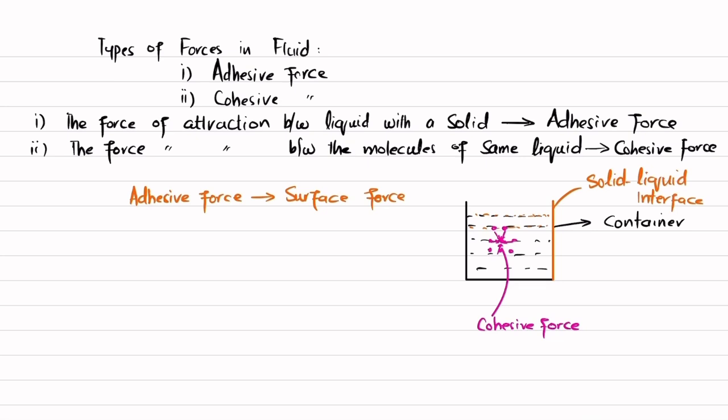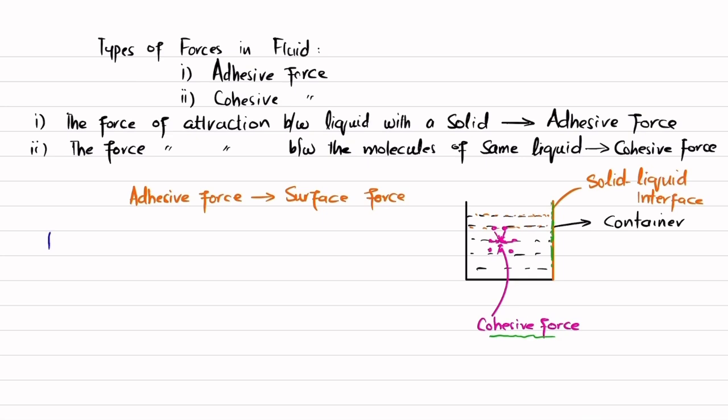So I will summarize it. Adhesion force is the force acting between two surfaces or between the molecules of two surfaces. So adhesion is a surface force. Due to adhesive force, this liquid adheres or sticks to the wall of this container, and due to cohesive forces the molecules attract each other, so as a result they become denser. So these are the two types of forces that occur in this fluid.